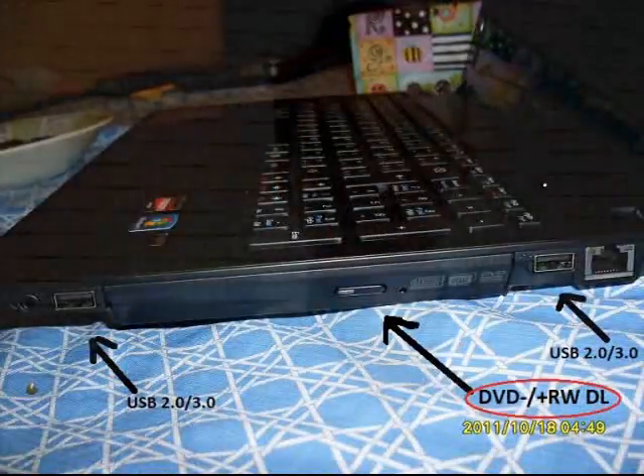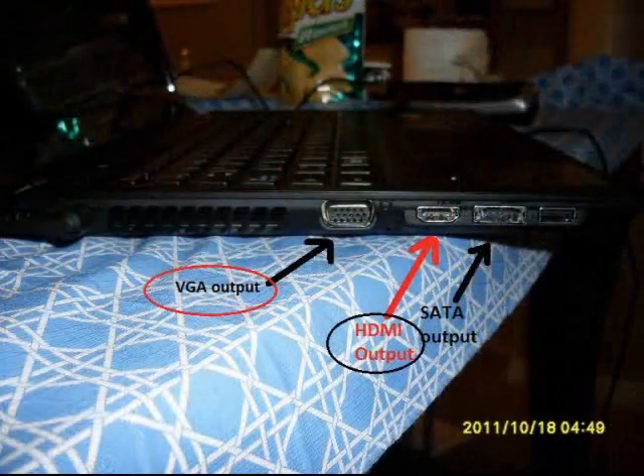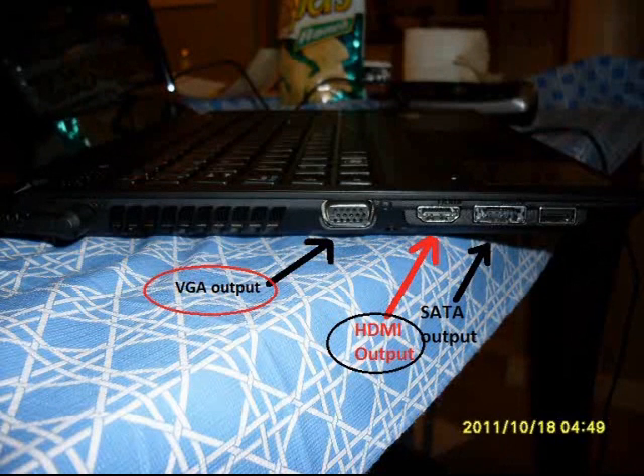Another thing is the interface. All laptops should have a minimum of three USB ports. USB 2.0 is the minimum; USB 3.0 is now the new standard, but most laptops are still at 2.0. Obviously, you have to have a VGA output — this is very important, especially if you're going to university or college, or doing business presentations. You need it to present PowerPoint on a projector. Even better, find out if the projector has an HDMI interface — High Definition Multimedia Interface.